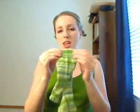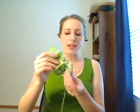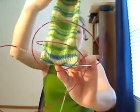Let's see. My green phase socks. Remember, I had the first one done. This is the Trekking XXL in the highly imaginative colorway of 401. The second one has seen a little more play since this is my purse knitting, and I am working the heel flap. So that's coming along. This has been one of my mindless knitting projects. This one just rides around in my purse and I can pull it out whenever.